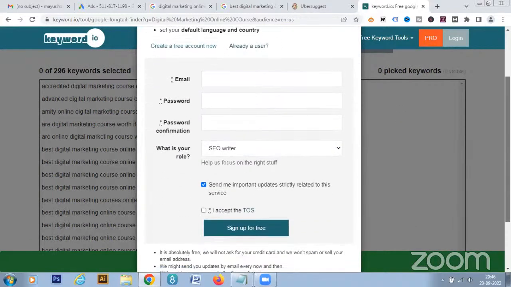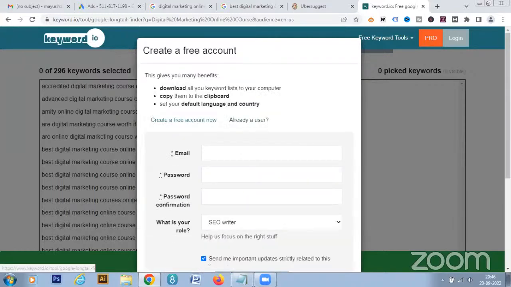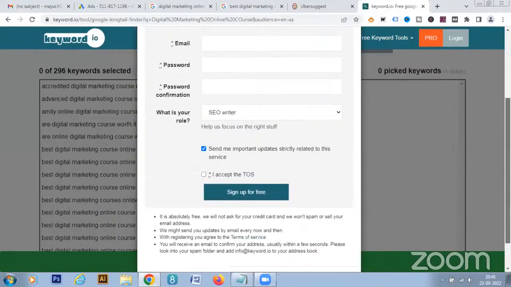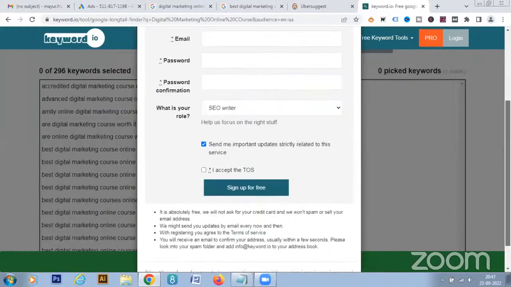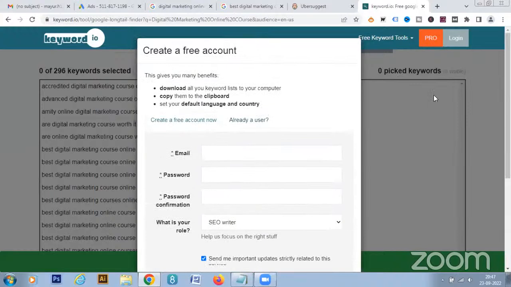Here it is asking me to create an account now. On the left hand side, as you can see, a lot of different options appear because I've come to this website a lot of times. So again, you can sign up for free here with your email address, and any keyword you would want to take from here, you can just click on it. Your picked keywords will come on the right hand side, and you can directly download that keyword list as well.